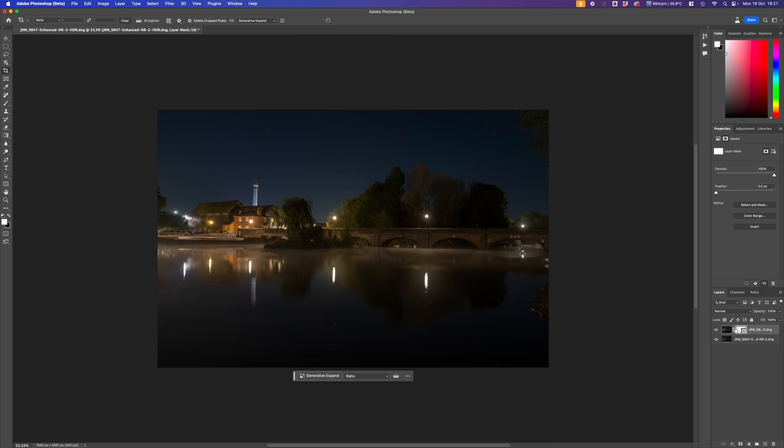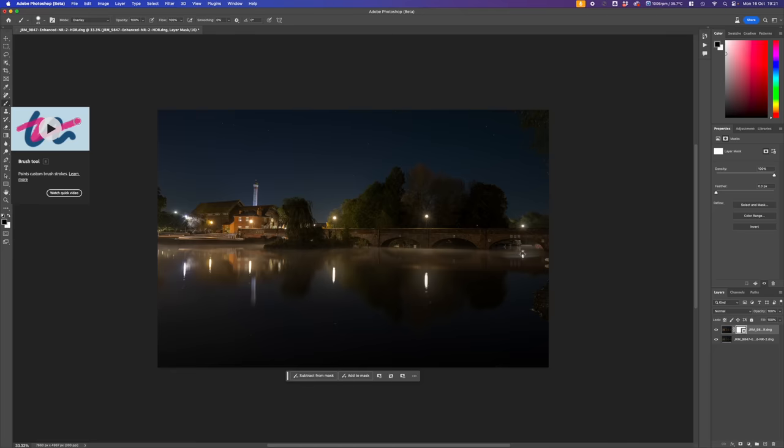So if I make anything on this mask black, if I go over here and use these two little arrows, you can change the color from black to white. You can also press X to move them from black to white. If I have black selected, I'm going to grab a brush here. You can press B to grab a brush, and I'm going to go with a brush that's reasonable opacity, let's say about 60%, and I'm going to have the flow about the same, about 60%, and the smoothness, I'm going to have it really smooth, feathered edges on it.